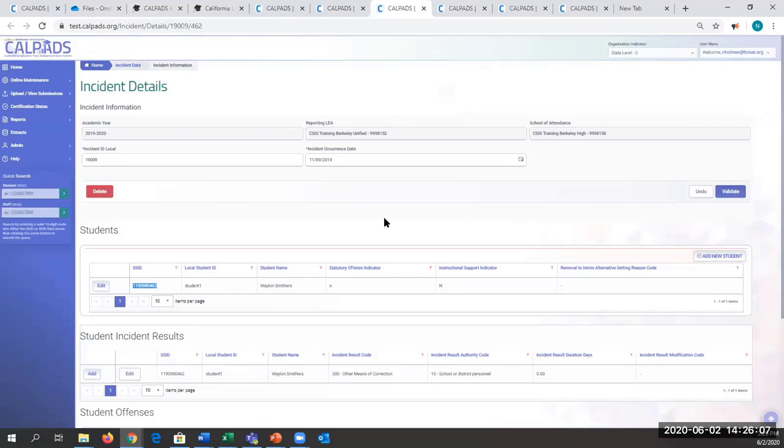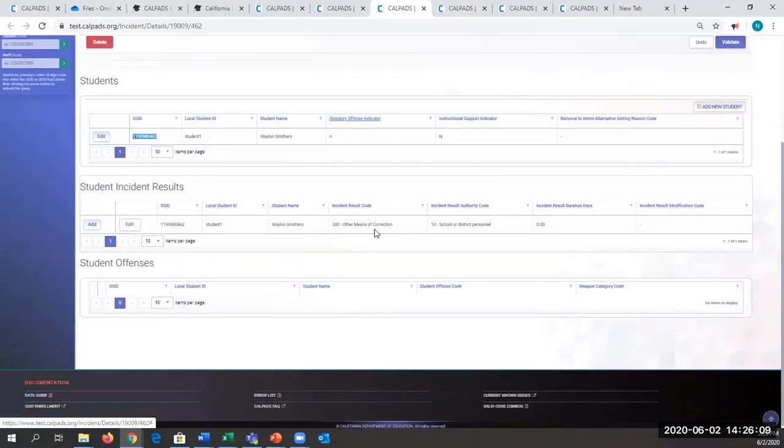However, you do have the ability to report incidents that are not statutory offenses outlined by Ed Code 48900 and 48915 and are not incidents of restraints or seclusion. So just want to make sure that the data in your SIS is mapped appropriately, because again, when you don't have an incident of restraint or seclusion and there is no statutory offense, one questions if this incident needed to be reported.